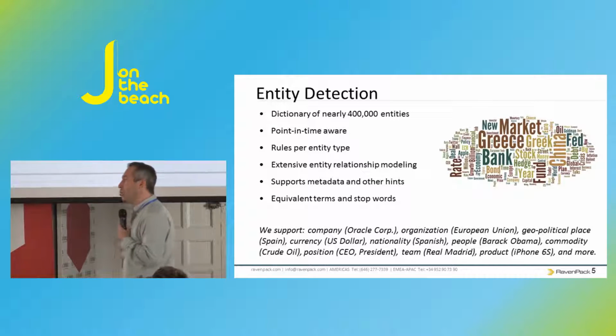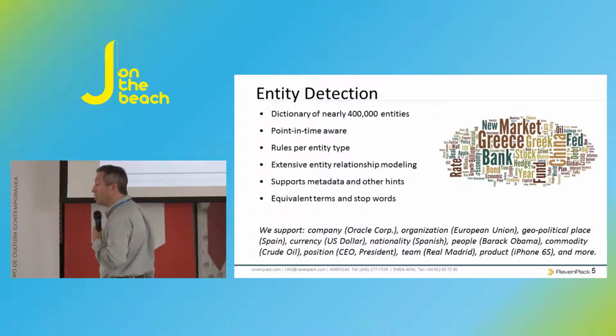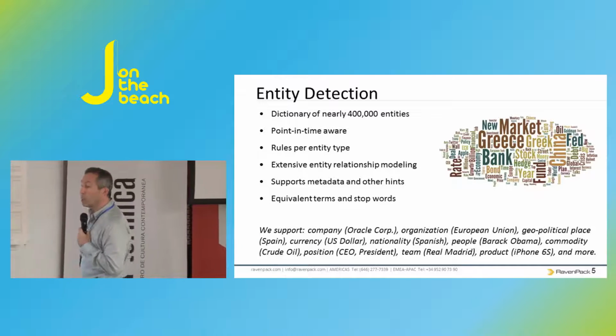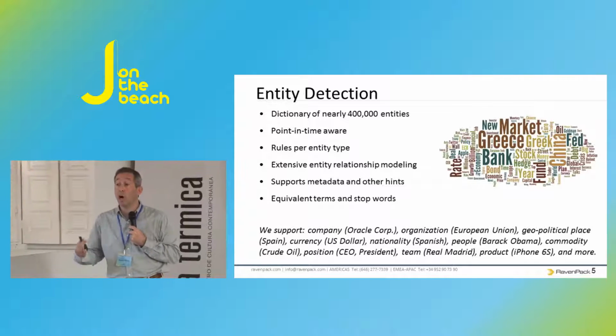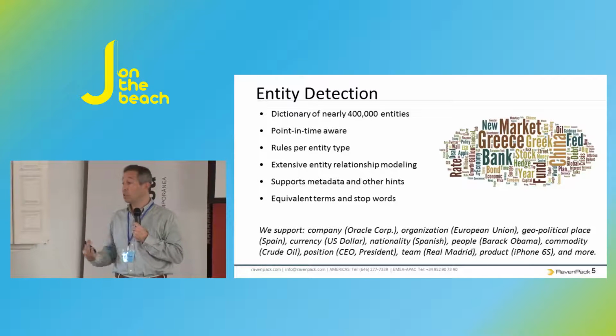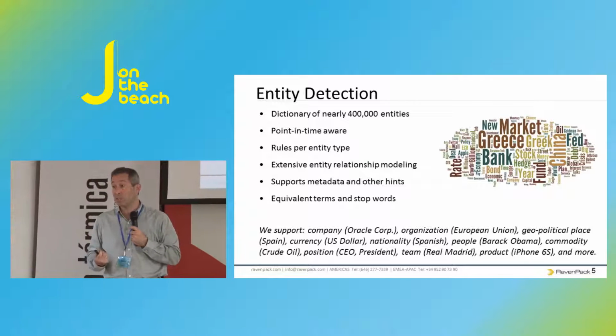Stories are not without some metadata. They certainly have a timestamp. When did they arrive? We also generally know that this is a headline and this isn't. And a professional news provider like Dow Jones will often say from their editorial process that we think the following companies are in this story. They get that stuff wrong because they're not as sophisticated as we're trying to be. But we can use what they provided as hints to help us.